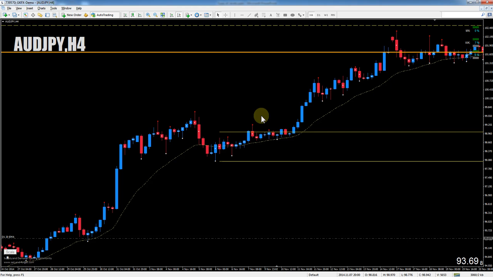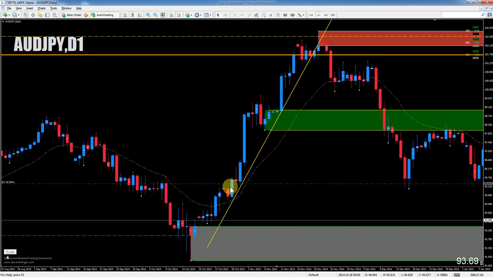Otherwise, you would have to look at the daily, a time frame which is not your entry time frame, to take an order. You just have to look at your entry time frame. That is why an entry time frame is defined as entry time frame and not anything else. Okay, you have to follow the rules and the definition of your trading plan.